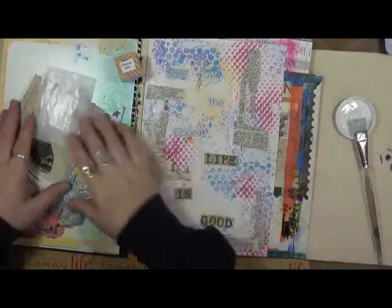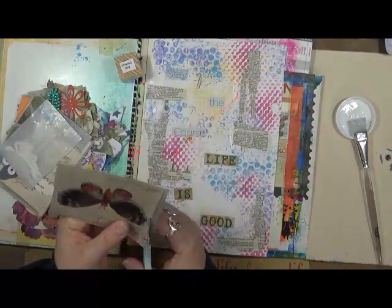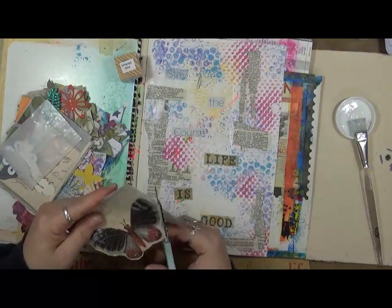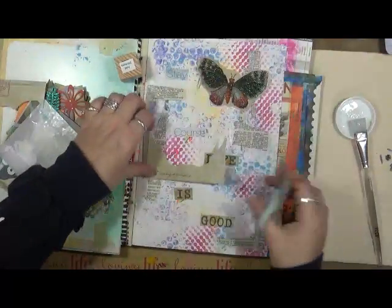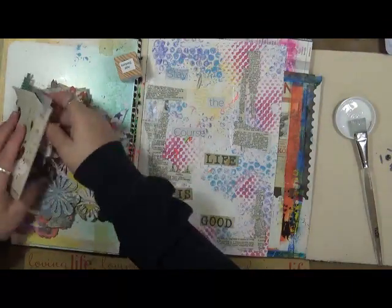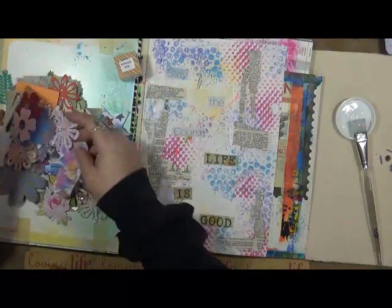I have this box here sitting next to me. It's a drawer, and it's got all these goodies in it. So that would be pretty to glue on there. Let's see if I can get it. Gotta get rid of some of all this outside stuff first. Nah, too dark. All right, let's see what else we've got. Bunch of flowers. Get a swirly gig. Don't want that. Let's see. Glue something down.